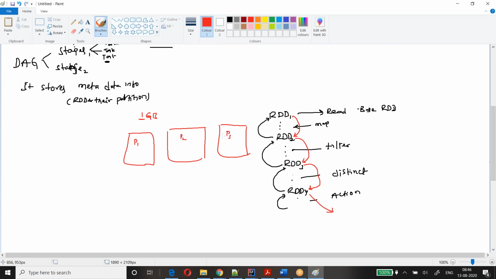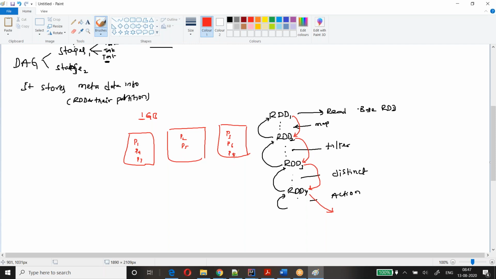I'm just taking an example. It never happens in sequence, so randomly it will distribute the data. Again partition 4 will be here, partition 5, partition 6, partition 7 and 8 will be there in either of the machines.